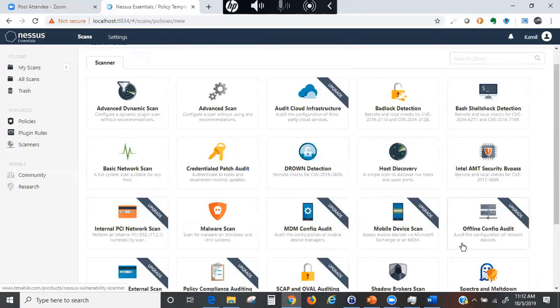I think it's about 1,005 for 500 IPs, 1,005 a year, or 5,000. I forgot. It's some crazy money like that, and they charge you based on the IPs. That's how they sell it. So if you want to get 200 IPs, it's like 1,000 or 1,005. 300 IPs, they bump the price. 500 IPs, they bump the price. So if your environment has like 1,000 IPs, you're looking at more money. They charge you based on the IPs that you have in your environment, right?